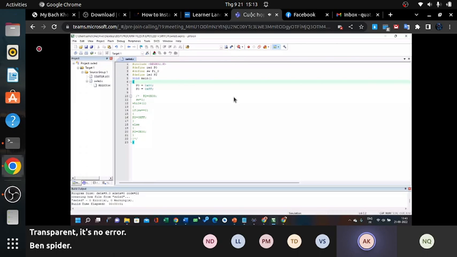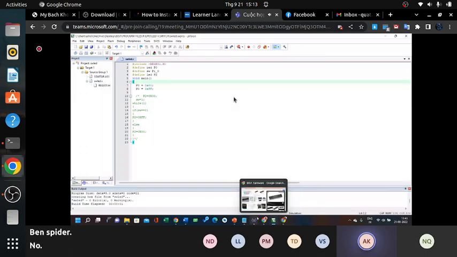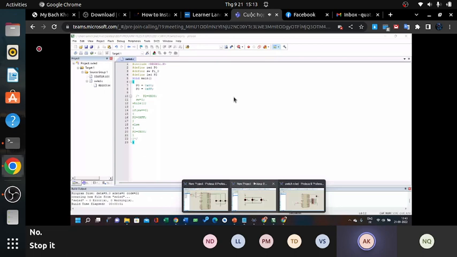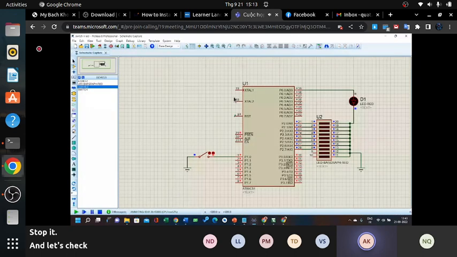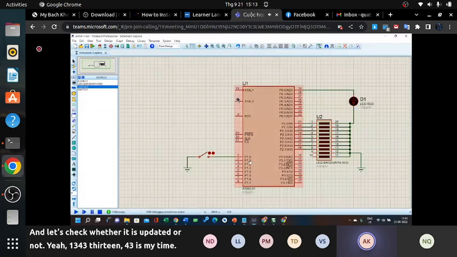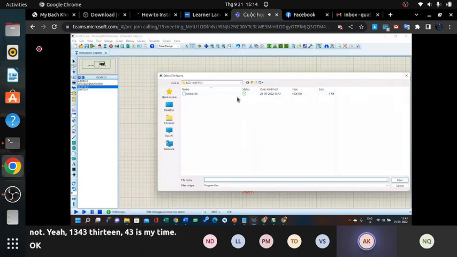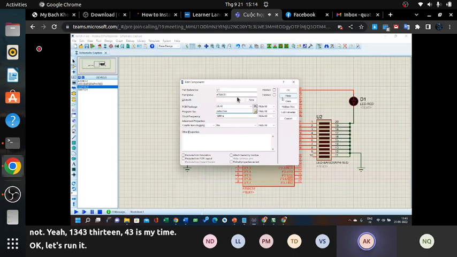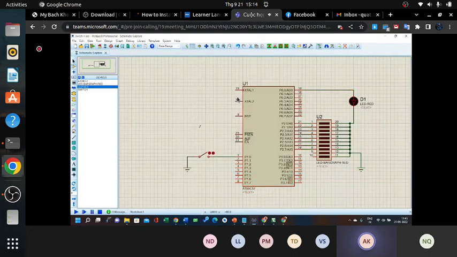Now stop it and let's check whether it is updated or not. Yeah, 13:43 is my time. Okay, let's run it. It gets on and on. P2 is on. Why? I have selected P3, right?